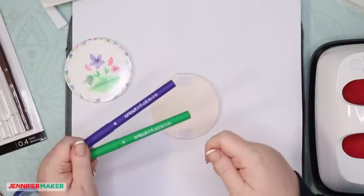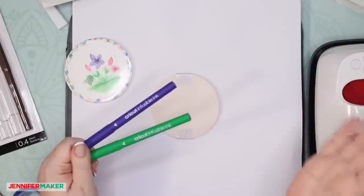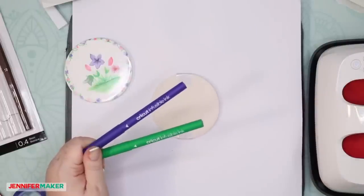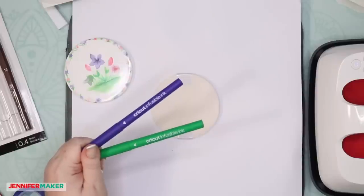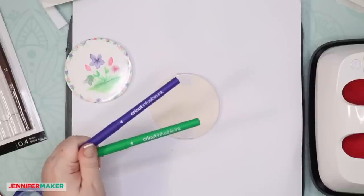You just stick the little ink cartridge back in and you put the cap back on and that's it. There's nothing more to it than that. It's not anything complicated. And if you want to see how I did that, just watch the replay.